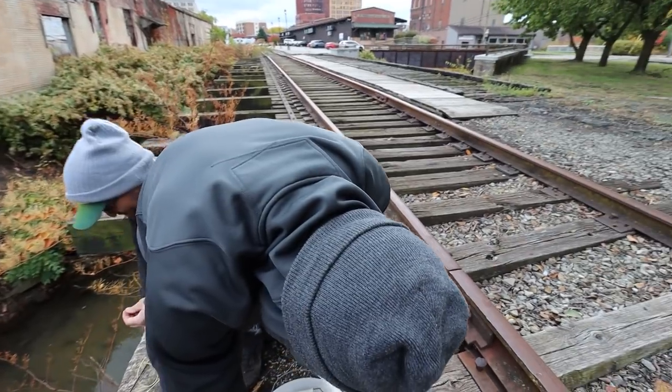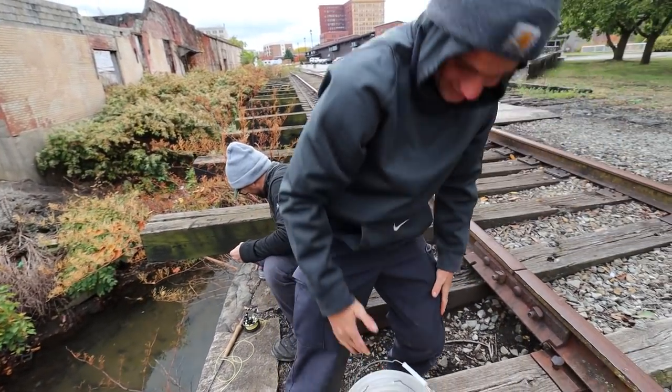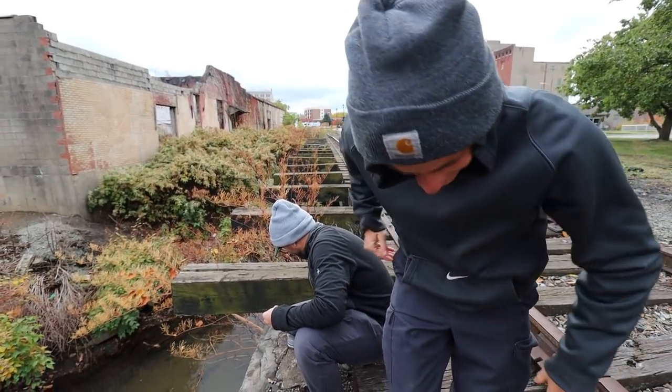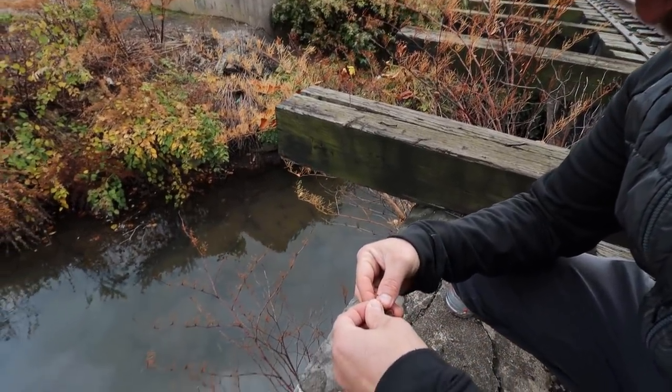All right, our aerator doesn't work, so we can't do anything. Yeah, we can. It'll be all right. Do you have another aerator? No, you're going to have to figure out what's wrong with it. All right. Take it apart or something. So, you're hooking a worm on there. It's pretty plain and simple.